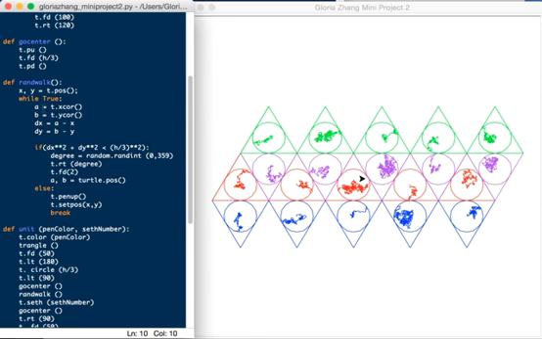So I set my x and y coordinates to a and b, and this loop is going to check every time the turtle is walking, if it goes outside of the circle, it's going to stop.